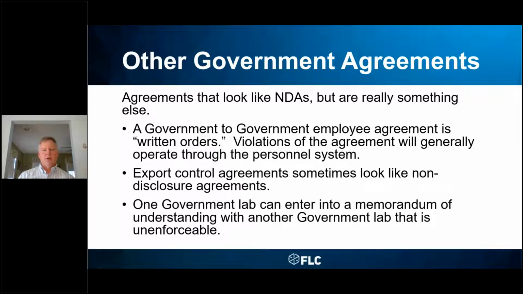Okay, export agreements, control agreements. Those are, so like if we're buying equipment from Denmark, sometimes the equipment is covered by the Danish export control regime. And those look a whole lot like non-disclosure agreements, but then they have a whole separate deal to how do you sign those. And it's a different world. I'm not going to go into it here. Okay, another one is one government lab can enter into a memorandum of understanding with another government lab. The government can't really sue itself, but your command or your organization, its honor is on the line with the other government organization so that you don't disclose the information. Not really an NDA.